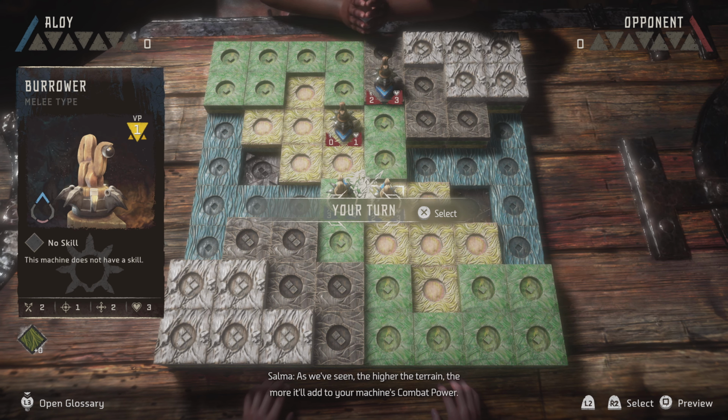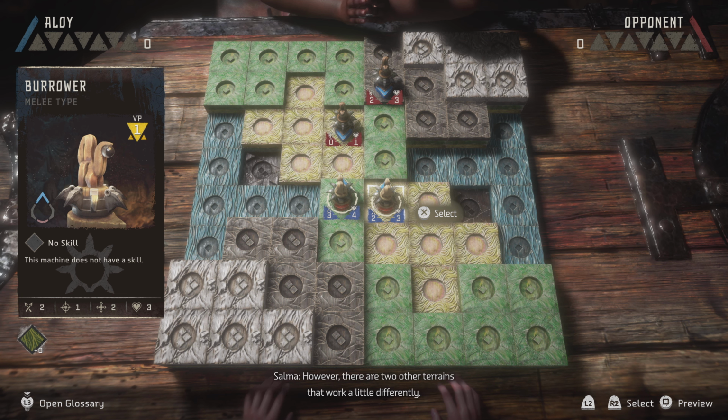All right, as we've seen, the higher the terrain, the more it'll add to your machine's combat power. However, there are 2 other terrains that work a little differently. This is what we call a chasm. Only flying machines can be placed on those. But it'll take away 2 combat points if you do, so be wary. This is marsh terrain. Landing on it will take away 1 combat power point from most machines. It'll also keep your machine from moving for the rest of the turn. Here, let me show you.